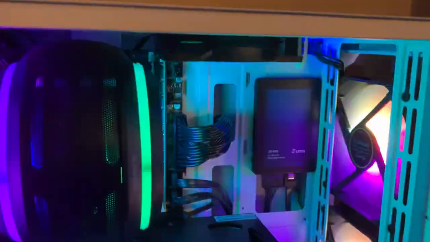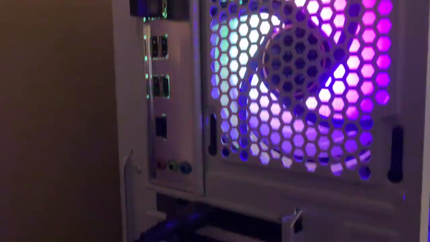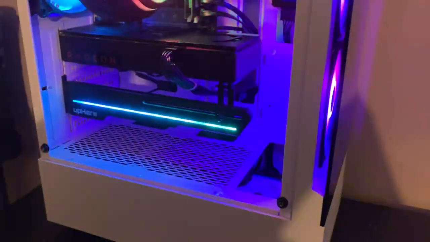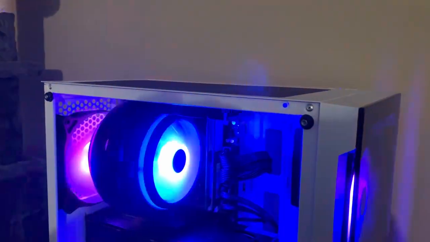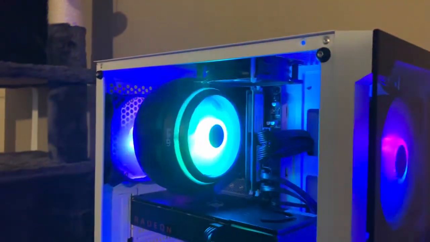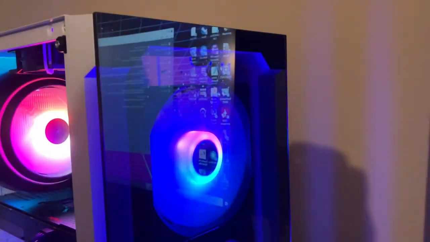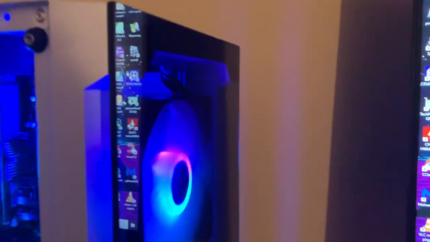So there she is. Again, in the back, we have the Wi-Fi adapter there. We have our IO port. Super clean build. It does include a glass panel. I just don't have it installed right now, just so you can see it better on the video. On the Offer Up pictures, I'll have the glass panels on it. It is a tempered glass with a tint, kind of like what you see in the front here.